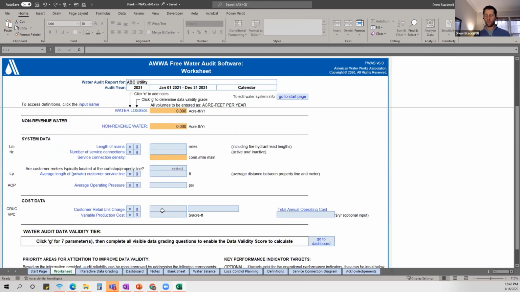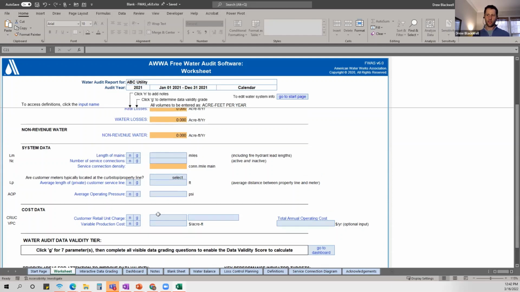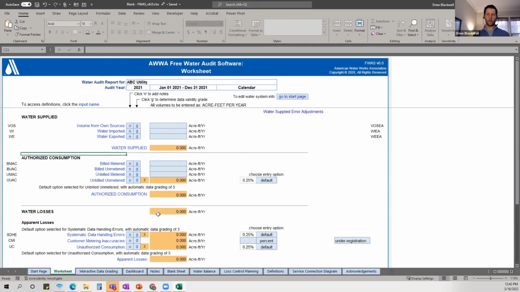All in all, for most systems, 11 to 13 input fields are going to be applicable. So there's not a ton of fields that you're going to need to complete, but the ones that you can complete are in this light blue.